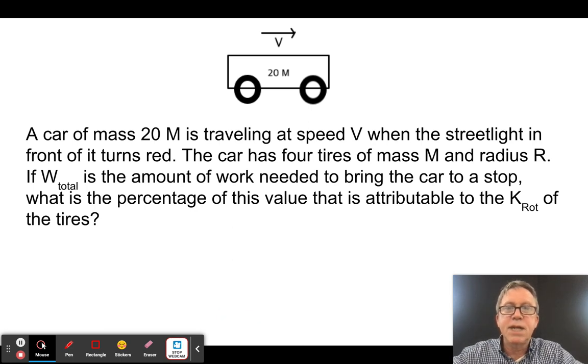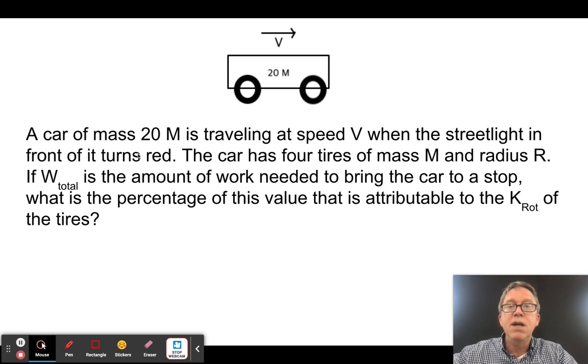Last one, I promise you. Okay. We often don't think about this, but a car has wheels, and wheels have mass, and we can treat them like a hoop. The I of a hoop is just mr squared, right? But really, I have four of these hoops attached to the car. They have mass, so they do have rotational kinetic energy that we usually ignore, but now we're not going to.